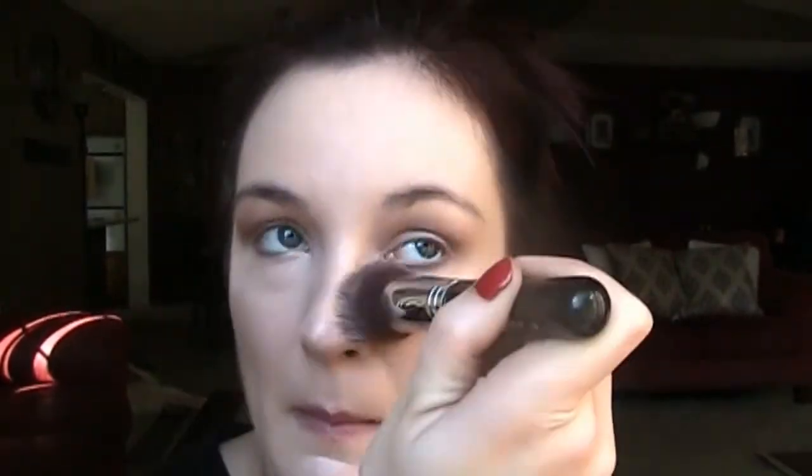Now for the face. I'm going to take my Estee Lauder Double Wear foundation and dab that all over my face with my Sigma Flat Top Kabuki brush and just blend it out. Since we're not doing a very intense eye look we definitely want our skin to look pretty flawless and perfect because a lot of the focus will be on the skin. Now I'm taking Bare Minerals Stroke of Light — it has this doe foot applicator — and I'm swiping that underneath my eyes, down the bridge of my nose, a little on my forehead, on my cupid's bow, and my chin. I'm just going to take my fingers and blend that out in the triangle motion underneath my eyes.